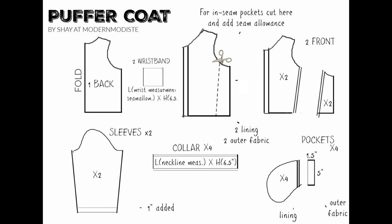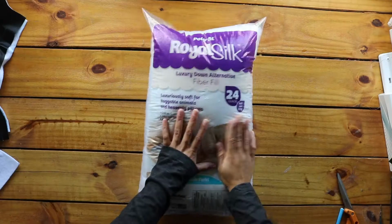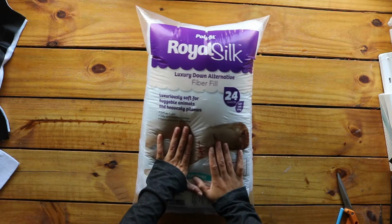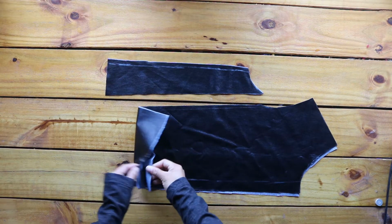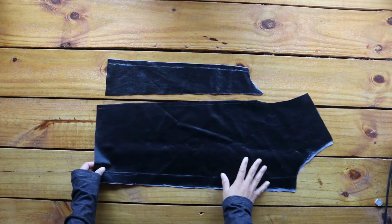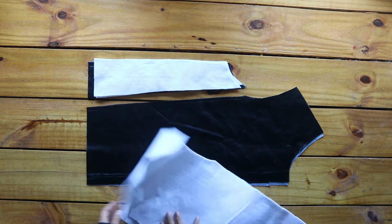Okay, so here are the fabric cuts I made. This fabric I'm working with is a sort of denim, which is crazy to me that denim could look this way. But yeah, anyway, here's the polyfill I bought at the fabric store. A little went a long way in this project. I still have more than half of the bag left after finishing my coat, and I had to go back and de-stuff some sections of the jacket because a little polyfill made the puff very puffy.